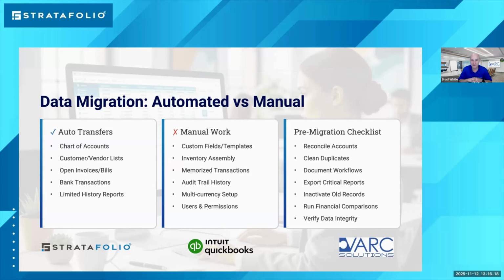And then you've got that section there for pre-migration checklist. Again, just some of the things that we mentioned before of reconciling, cleaning up duplicates, merging duplicates. If you've got 2 or 3 different accounts on your chart of accounts, which are really the same thing, and they just accidentally got duplicated, merging those into one is helpful. Custom reports aren't going to convert either. So if you've created custom reports, if you've customized your icon bar, little things like that, you're going to have to go recreate that.